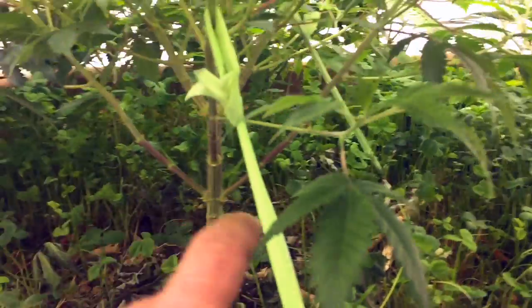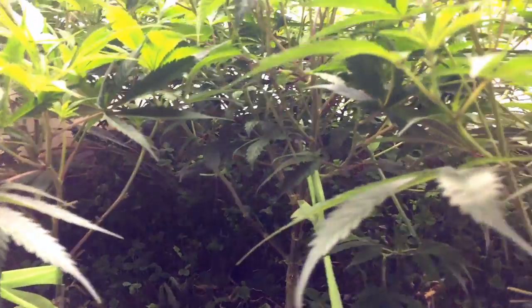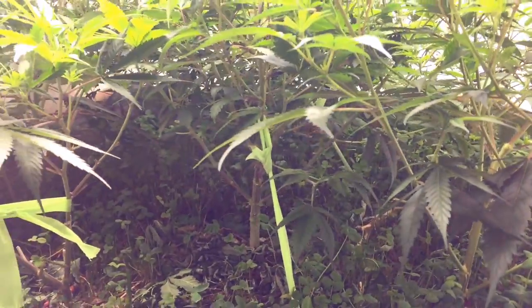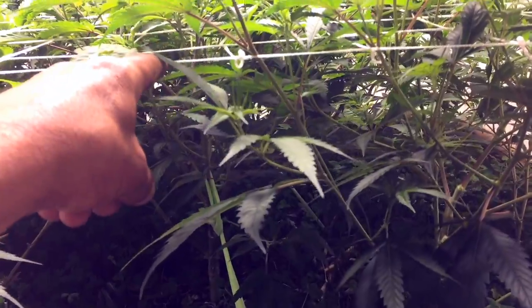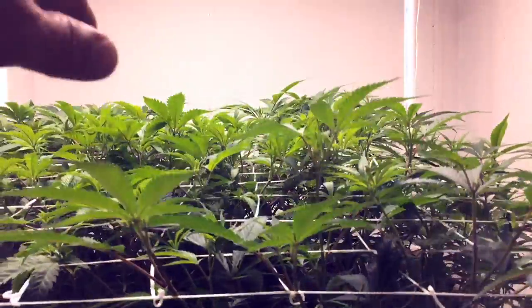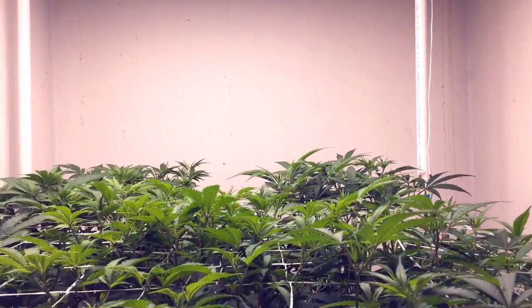So looking down at the cover crop, it's thick. And I got some little scraggly branches like that in here. So I'm going to basically clean up the undercarriage. Eventually, what I expect to happen with this grower, at least what I'm shooting for, is the undercarriage is going to be pretty much stripped clean from about the bottom here, almost all the way up to this trellis. And then when I flip them, they should double in size. And I figure they'll be, oh, I don't know, somewhere up in there.